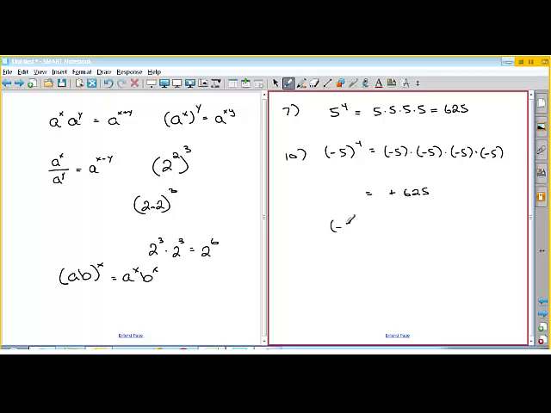Now, it would be different if it was negative 5 to the 3rd power, because that would be negative 5 times negative 5 times negative 5. And they're an odd number, so the answer is negative. And when you multiply 5 times 5 times 5, you get 125. So the rule is if you have a negative number inside a parentheses, and if the exponent is even, then the answer should be positive. And if the exponent is odd, it should be negative. Because if we expand it out, we see that.